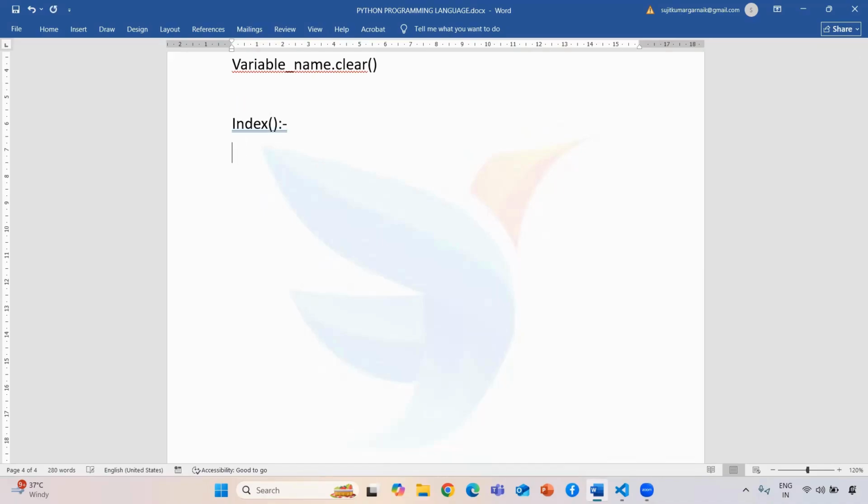What is the use of this index, guys? Index will find the index position based on our argument. Means if you are passing an argument, the substring, then it will return the index position of that particular thing.